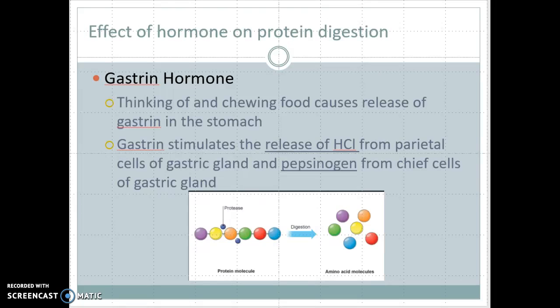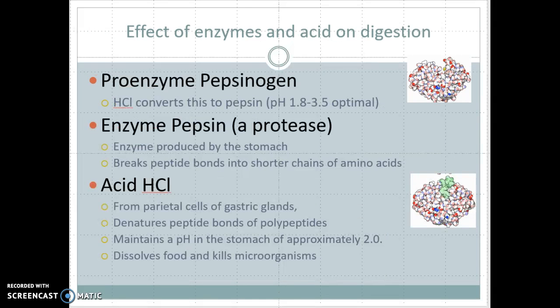And then what actually happens is the gastrin, even when you just think about food, starts helping the production of hydrochloric acid from the cells in the stomach. And what is important is that pepsinogen is produced, but pepsinogen is inactive. It's not able to do anything in that condition. A small piece of that protein has to be removed so that it can actually be activated. This occurs in the stomach, where it's called a proenzyme, which means it's prepared to be an enzyme, but it has to have one piece of action occur.